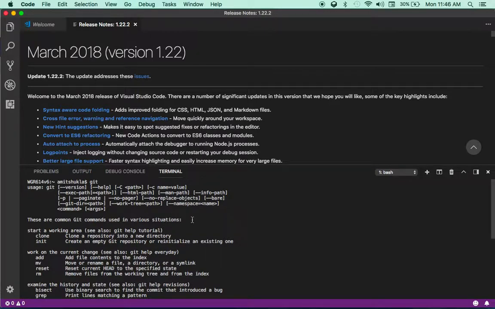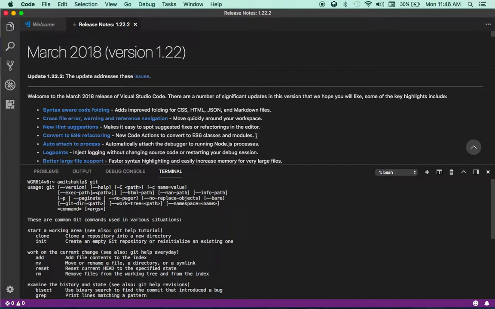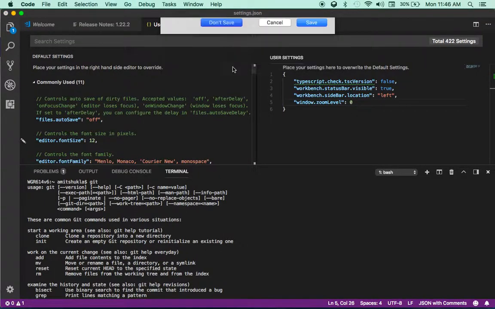But in case it doesn't come up, one thing I want to mention here, you can quickly go back to your settings, and here you can update your user settings. All you need to do here is set git.path and make sure that this points to the git.exe file on your machine. If Git is not working inside your Visual Code, you need to tell your Visual Code where to find that git.exe. But in my case, since it worked fine, I'm just going to leave this without any more changes.